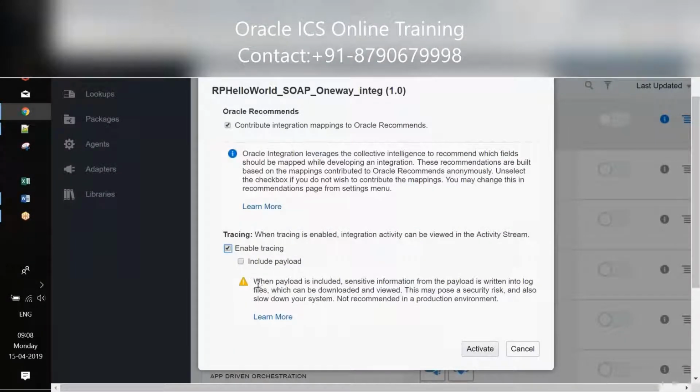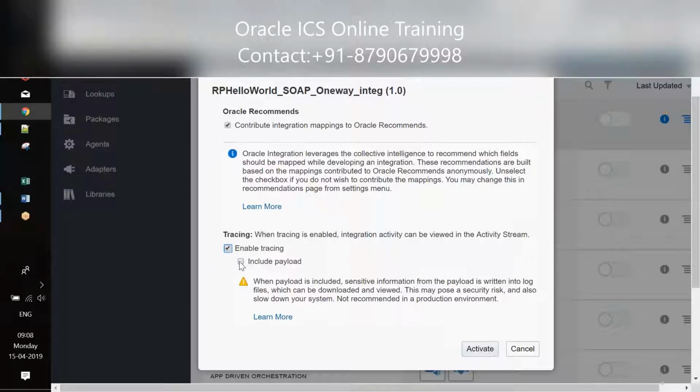Let us see, you know the difference between enable tracing and include payload, right? Enable tracing gives you information about what the integration is doing. It will not give you the complete information. It will say that now I have executed so and so operation, now I have executed this mapper, now I have executed this stop option.